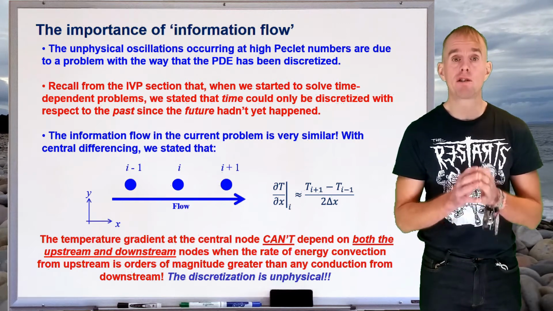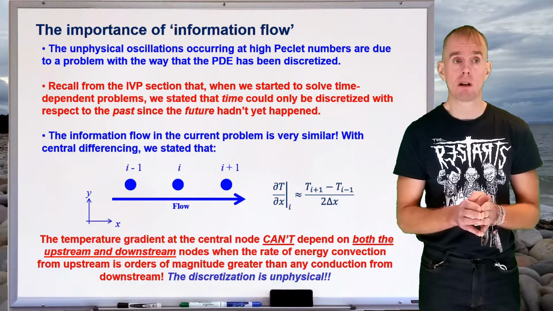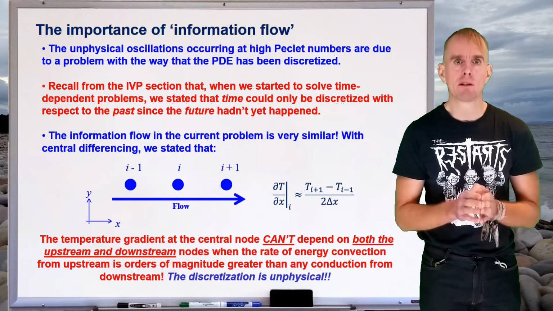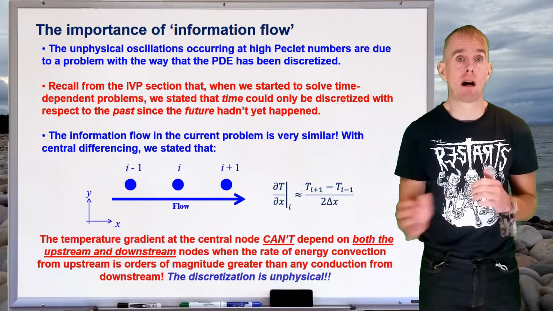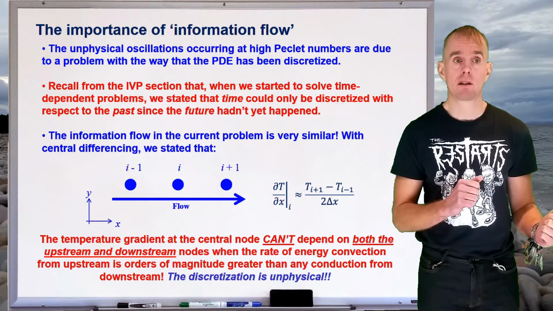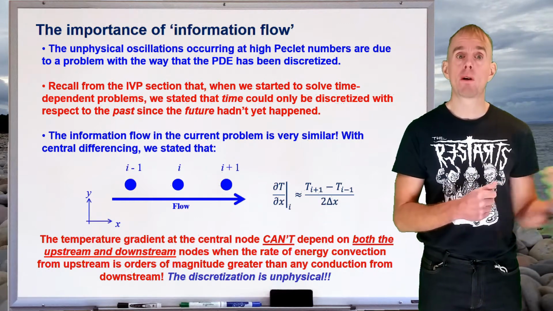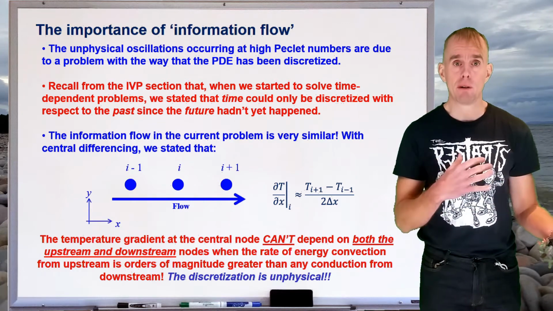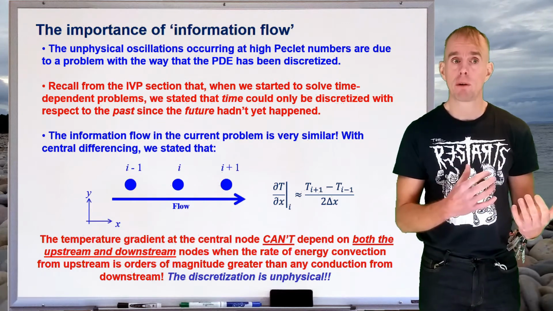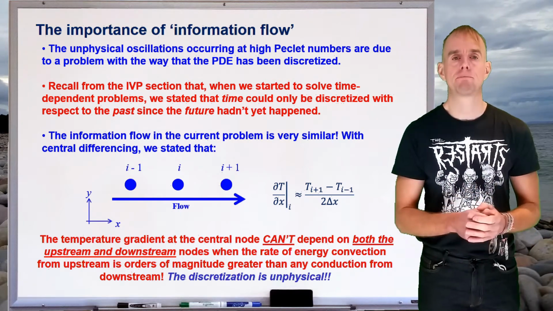Now, when the fluid is stationary, if we have heat transport by diffusion only, then where I am at node I, I can feel temperature flow from either of my nearest neighbours. It can come from the downstream end, from Ti plus 1, or it can come from the upstream end at Ti minus 1. There's no fluid flow in this stationary state, so it doesn't really matter. So this is analogous to solid heat conduction.